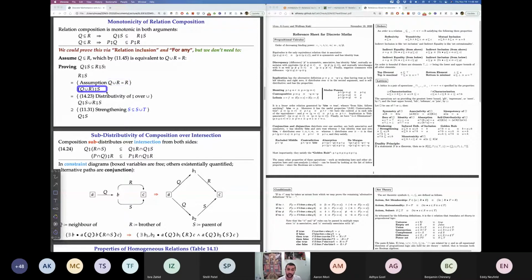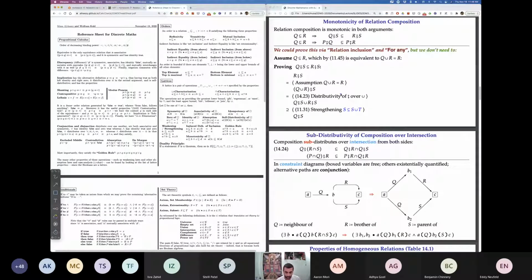Then I know that composition distributes over join, so I can simplify. And then just as you've seen before, A or B is contained in A, right? This is the weakening, strengthening laws, which are, again, right here, right? So we have these weakening, strengthening laws that tell us how joins are related to individual operands, okay?